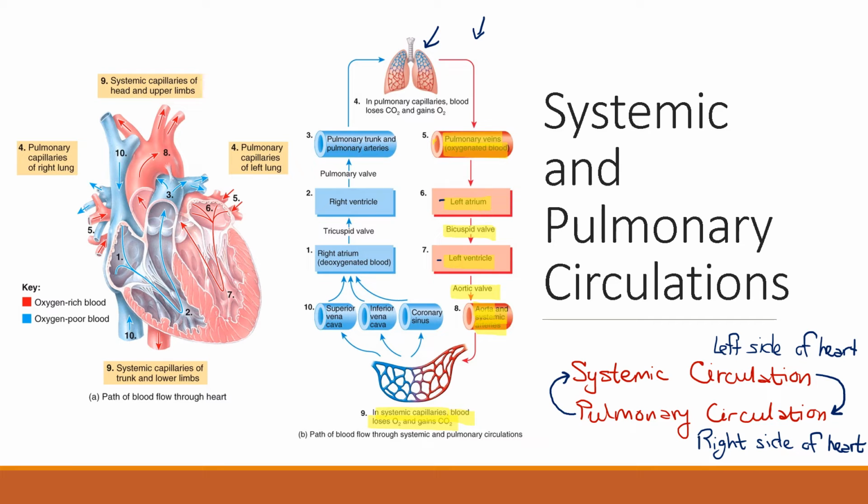Now the right side of the heart is the pump for the pulmonary circulation. The right side of the heart receives all of the dark red deoxygenated blood returning from the systemic circulation. So the vena cavas as well as the coronary sinus return that deoxygenated blood, now that it's lost its oxygen to the organs, to the right atrium. The blood flows from the right atrium to the right ventricle through the tricuspid valve. Then the blood ejected from the right ventricle flows into the pulmonary trunk, which branches into pulmonary arteries that will carry blood to the left and right lungs.